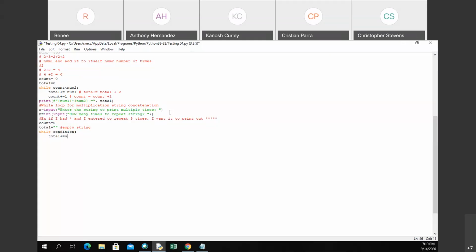So I'm going to add to it S. So whatever the symbol is. In this case, we're going to enter an asterisk in our example. Okay. And the count is going to go up by 1. That way it knows to stop at some point.